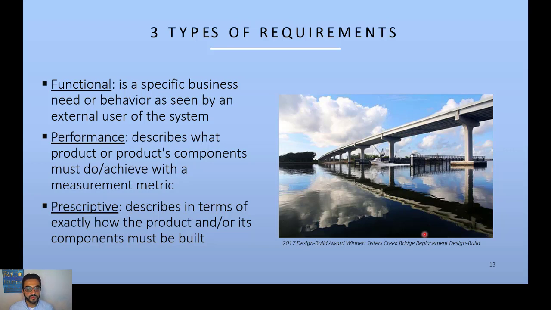Performance requirements describe how the product or components of the product will achieve a specific measurement metric. So they want to look at how the product will perform. Prescriptive is how the product will look at the end. So it's a much more detailed prescription of the product or the assembly or the system.